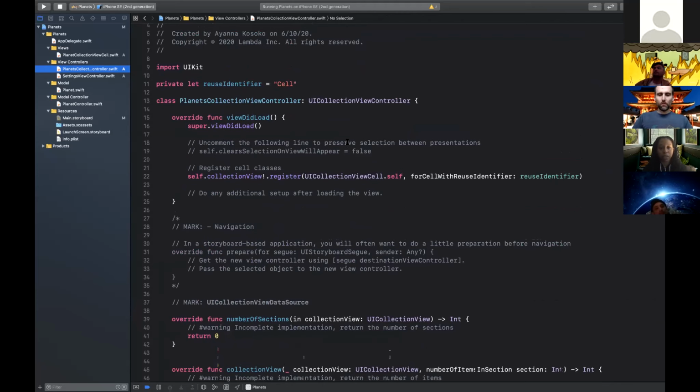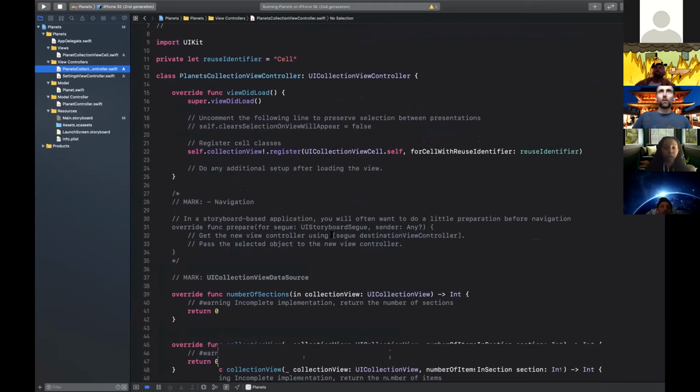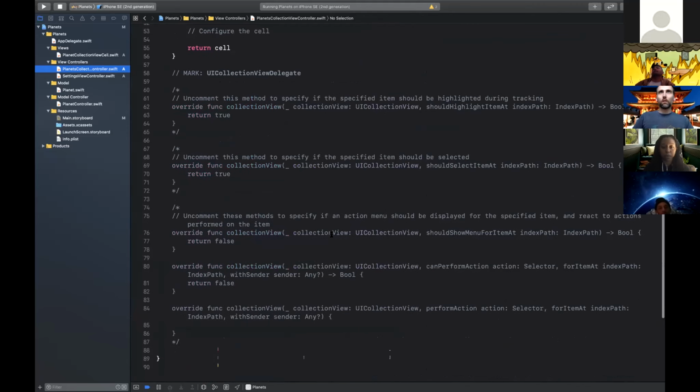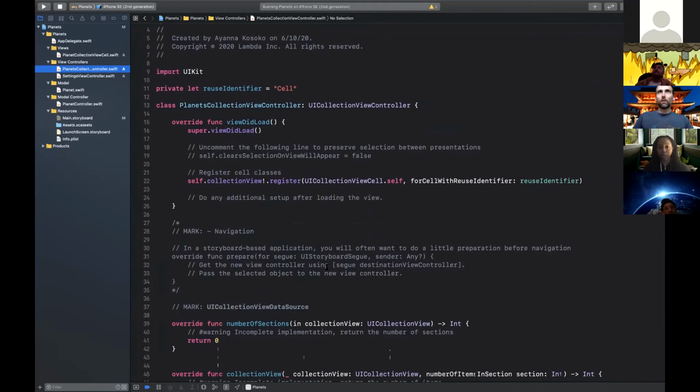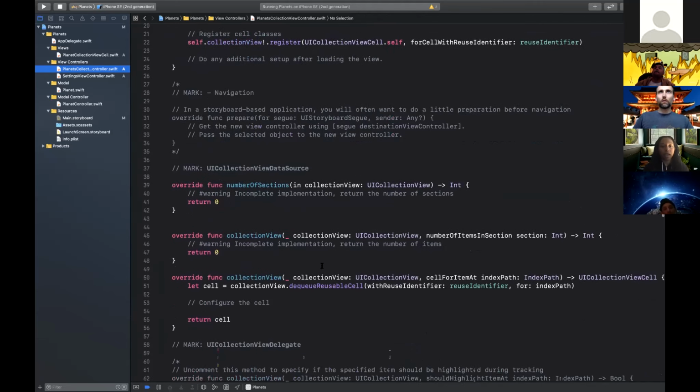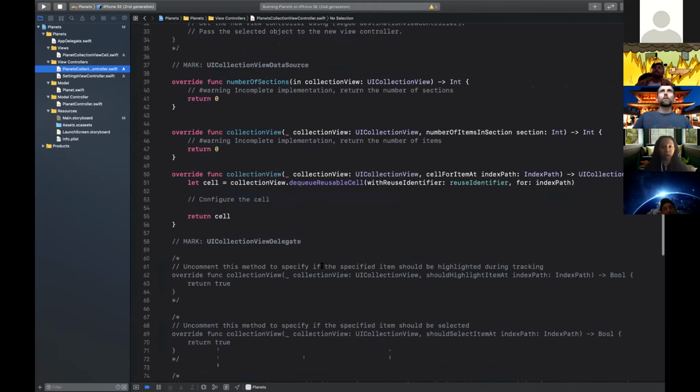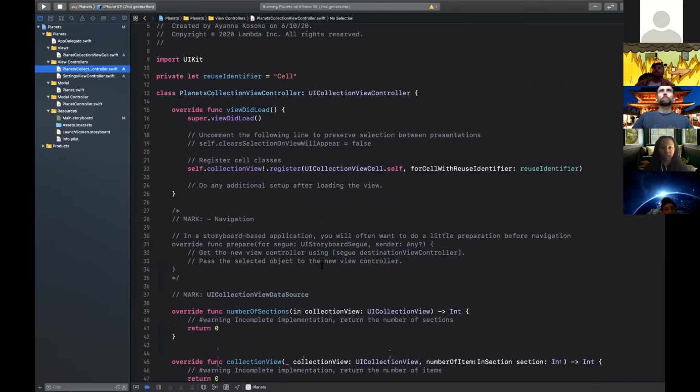UI collection view controller. So with our UI collection view controller, we see that since we use a Cocoa Touch class, it already has some information in it. And a lot of this information that is given to me right now, I actually do not need.